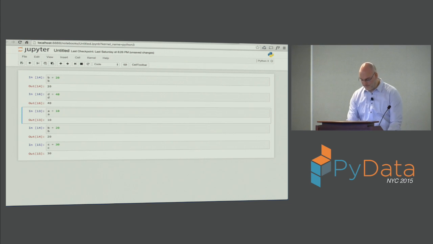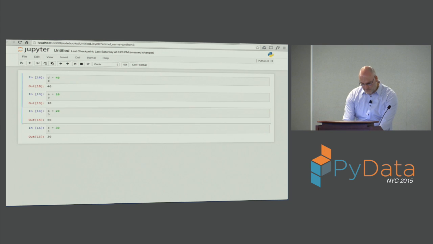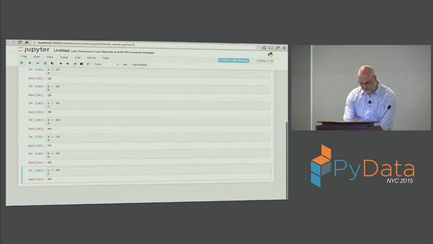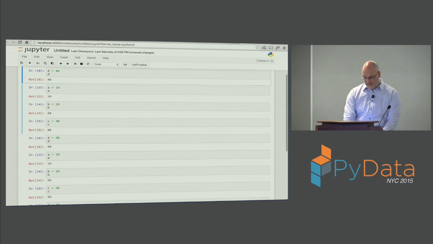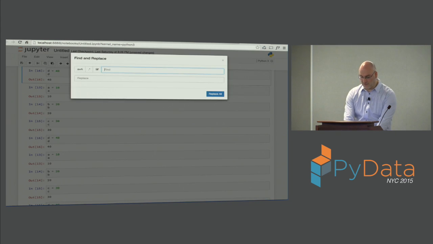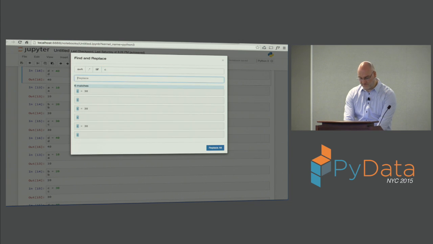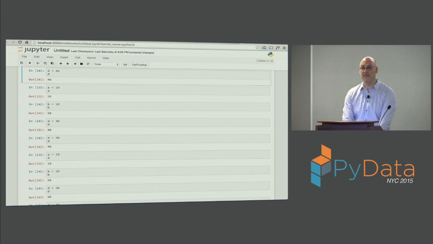Next is, let's just create a bunch of new cells, copy, paste, paste. So let's say I have a large notebook and I have a variable, maybe C, that's in multiple places in the notebook, and I want to rename that. Currently, it's really painful to do that. You can press F. I want to search for C, replace by D, and I'm done. All right, so you've got multi-cell find and replace. You can do the replacement only on the selected cells, and you can also do regular expression-based searching as well.